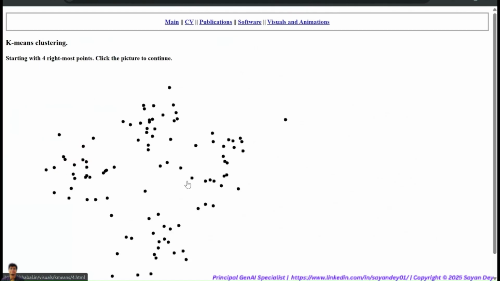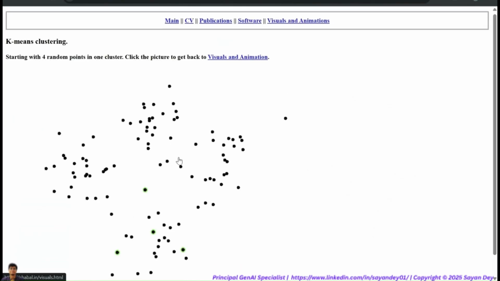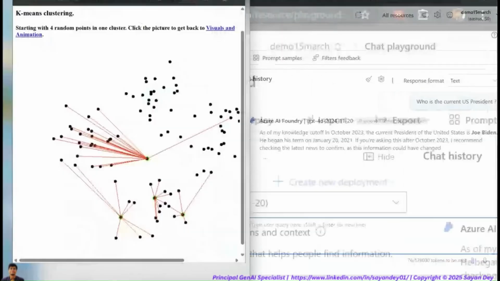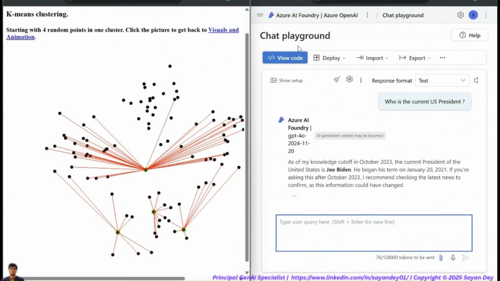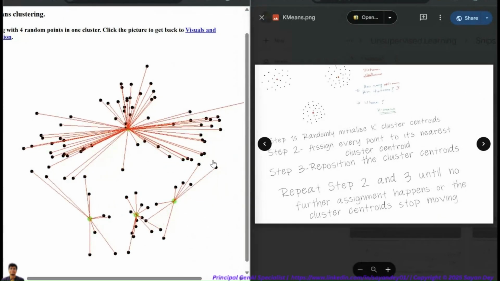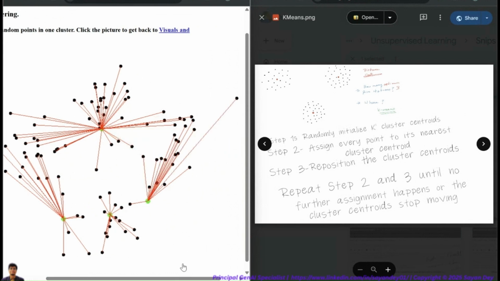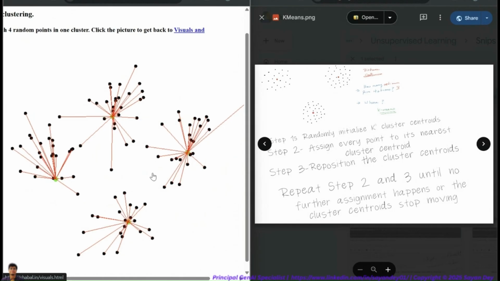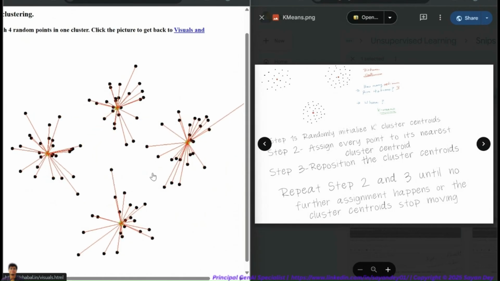Let me play the animation again. I'm not showing the algorithm again because all of you recall it to some extent now. Look at this one. First step, you can see that we are going through the centroids. Everyone can see this now. First step, we initialize. Second step, assign every single data point to its nearest centroid, and third step, reposition. Again assign, then reposition. Steps 2 and 3 are repeated multiple times until we are able to find the exact values of the centroids.